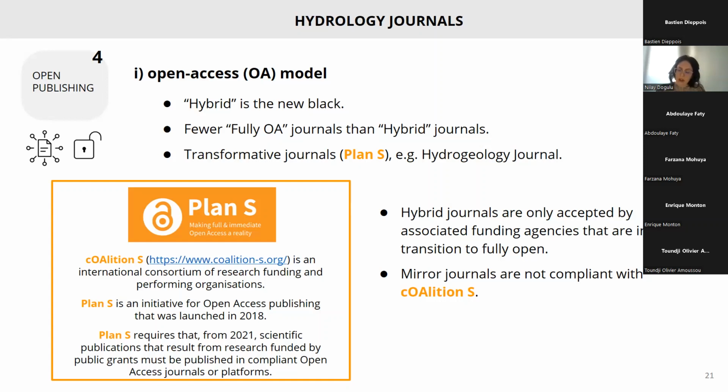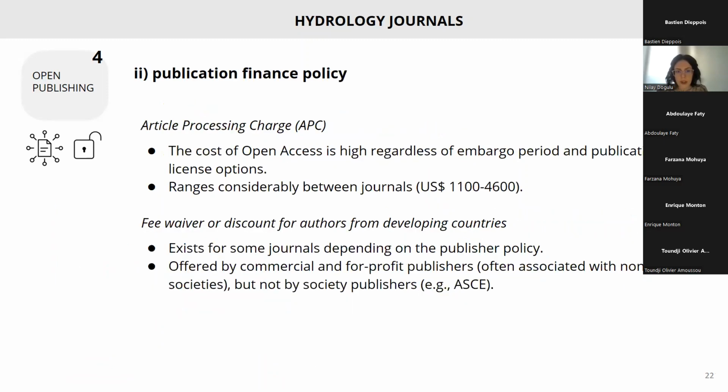Well, I think that's all that I would like to say for this part. If you are part of a research project that is funded by a national or international regional agency, it's usually these hybrid journals that they want you to publish in. To keep in mind, of course, when you choose to publish open access, there is a certain amount of fee, which is called article processing charge, APC. And this fee ranges quite a lot between the journals.